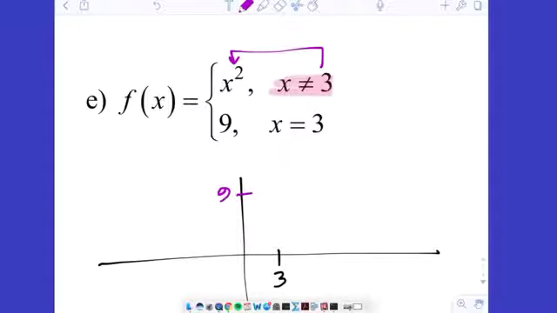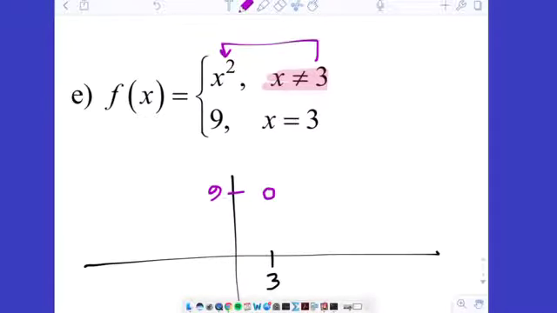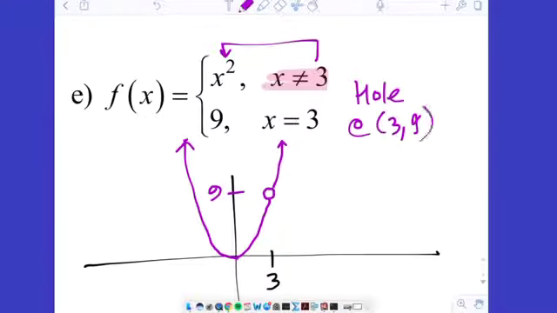Would I put an open circle there or a solid dot based upon the top definition? Open circle, it says when x is not 3. That means to the left of 3 and to the right of 3, it's defined by x squared. So I'm putting an open circle there. And now all I've got to do is draw my x squared graph. Well, x squared has y-axis symmetry. You should be able to fold that graph on the y-axis and have it line up with itself on either side, except for the hole. And by the way, that is a hole, right? We have a hole at the ordered pair 3, 9. Someone came to the perfectly beautiful x squared graph and swiped away that ordered pair 3, 9.